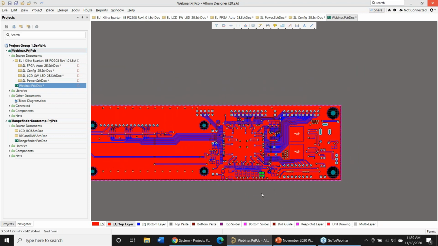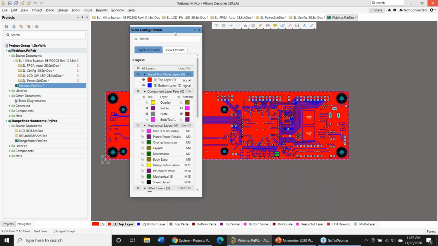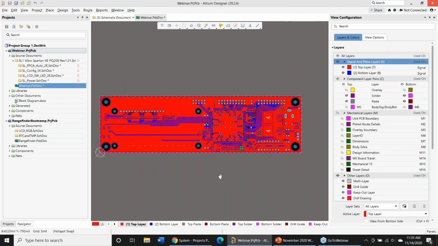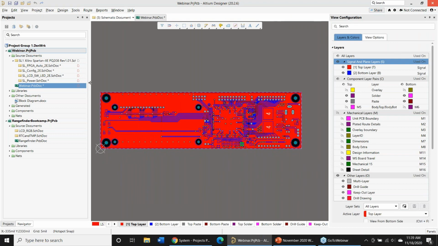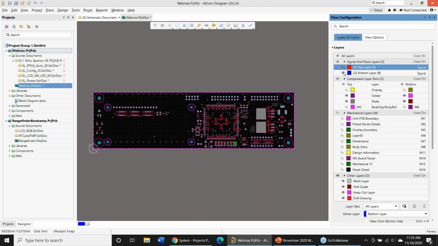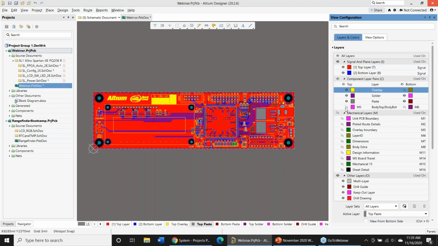So we're going to go to the PCB now. The first thing I'm going to look at is the view configuration panel. It's such a popular panel. All you have to do is hit the L key and bring it up. If you have not gone to Altium 18 or above, this is a dialog. It's now a panel, which works much, much better because I can actually manipulate the layers while I'm looking at it. It's very nice to be able to turn things on and off through this panel.